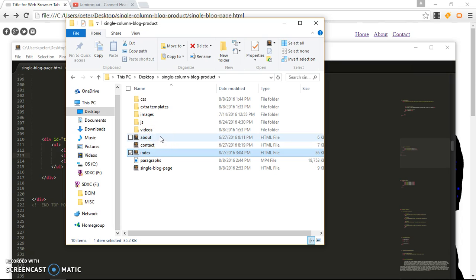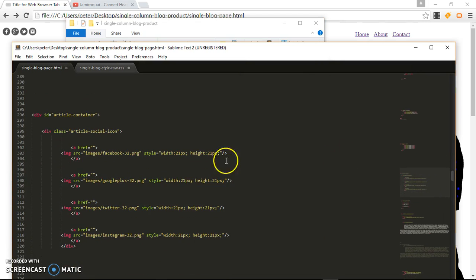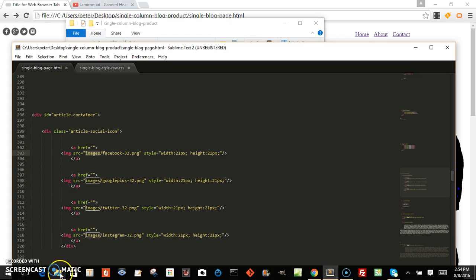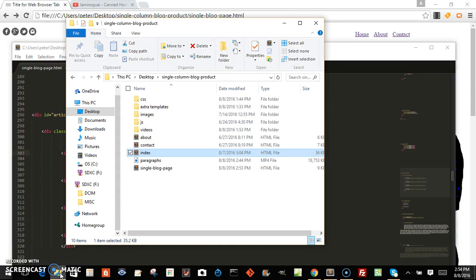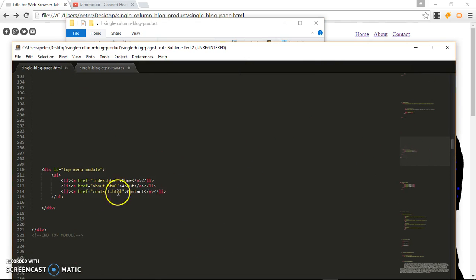And basically that's how things work. And as far as, like I said, about images and how they are in a folder called images, the same thing goes for anything else. So if I had a folder called about and I had my about page in there, my link would have to be about folder slash, and in that folder I have an about page.